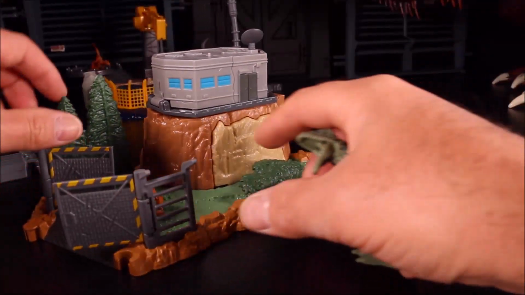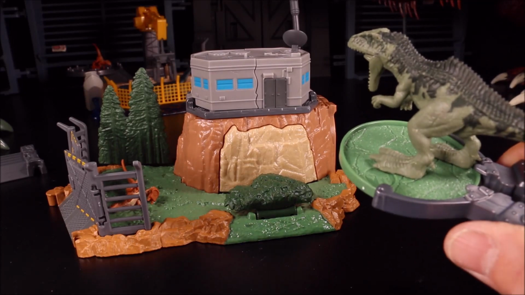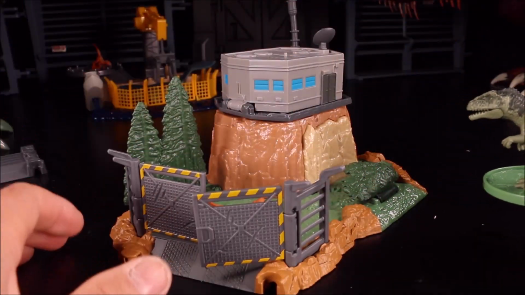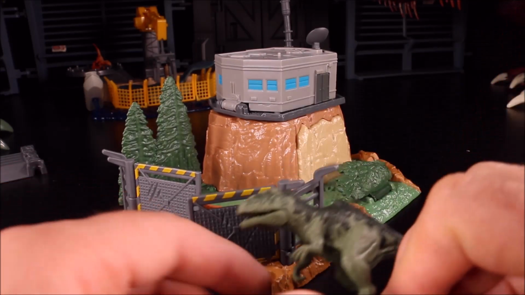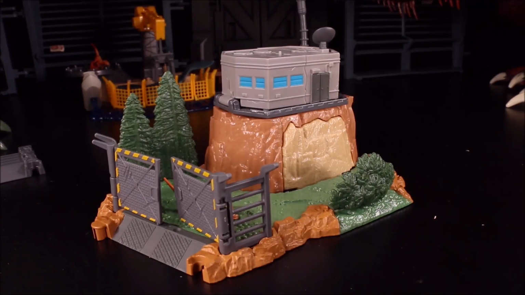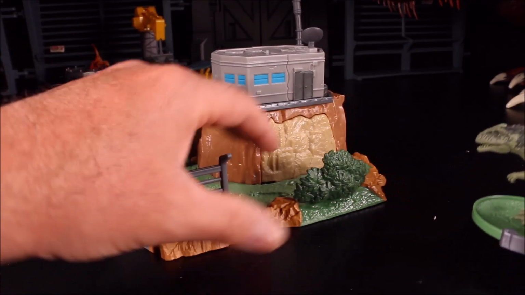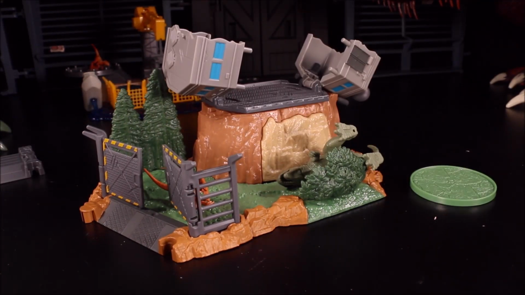And then this one has a launcher, too. So you load the Giganotosaurus into the launcher and you launch him at the wall, but I don't know why it doesn't launch very good. I mean, once you put in the Giganotosaurus here, go ahead and launch it at the wall. Okay, so that worked all right.